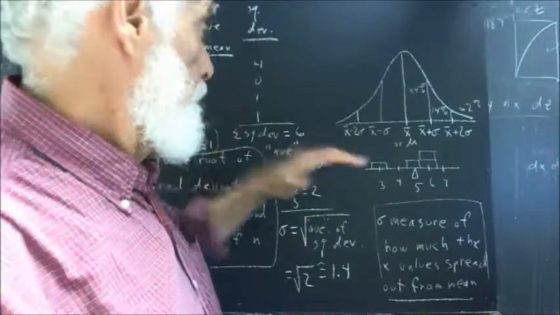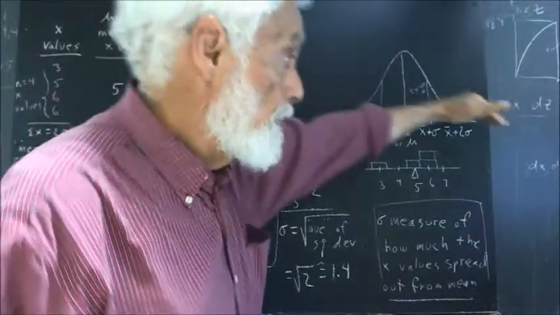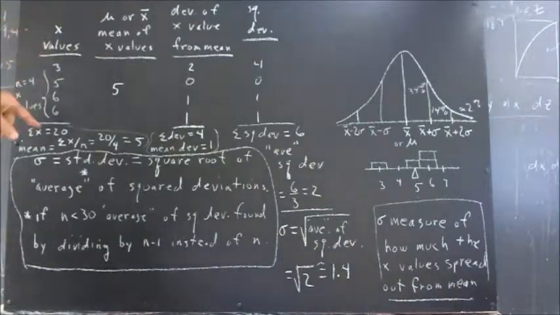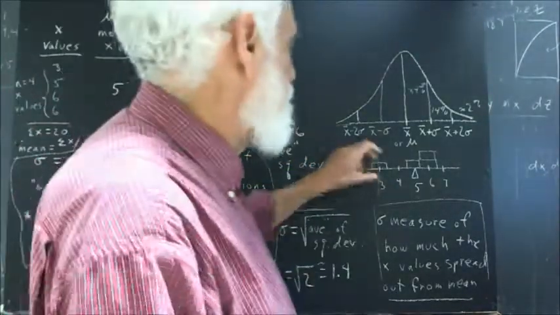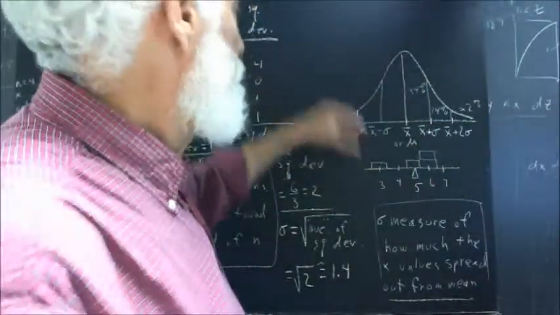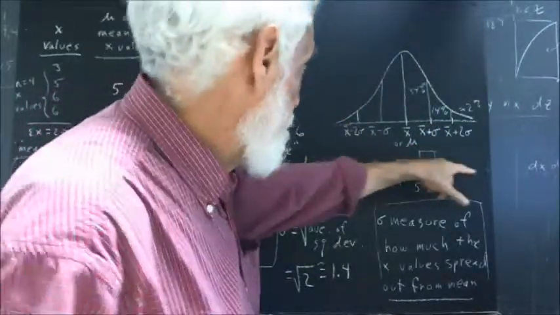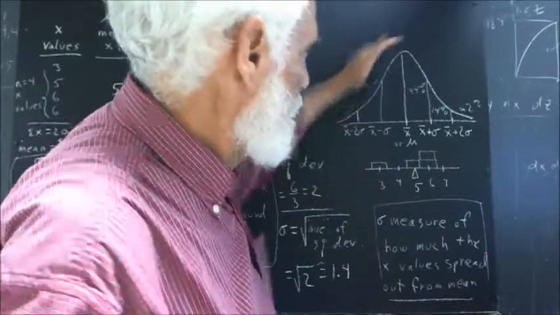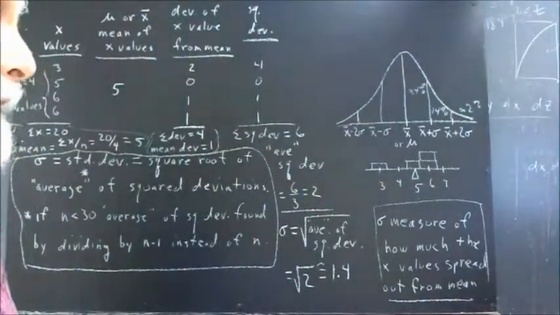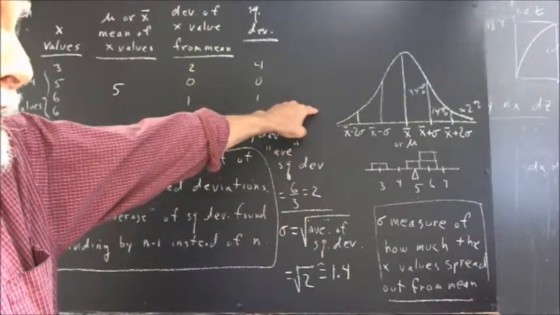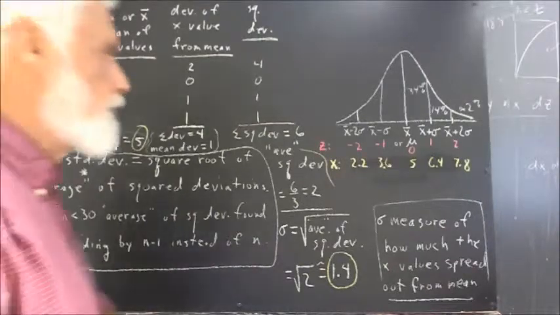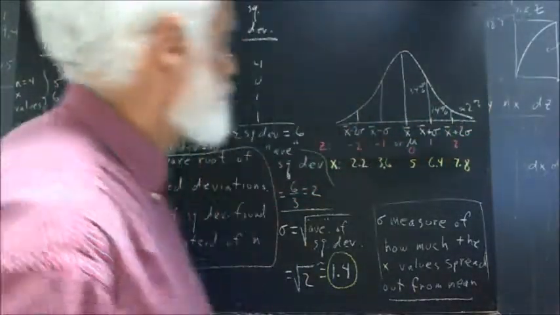Now, if you have a normally distributed set of numbers, and if you're observing things out in the real world, very often you will have a normally distributed set of numbers, then if you stack up hundreds of objects, you're going on a balance like this, it's going to tend to follow something very much like a normal curve. I can't go into any more detail on it than that, but that's kind of the meaning of the normal curve.